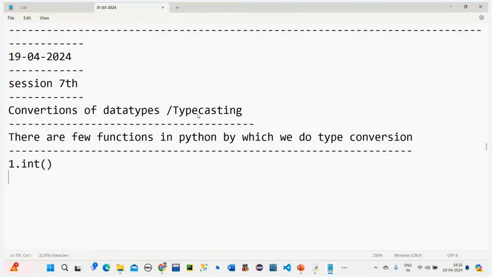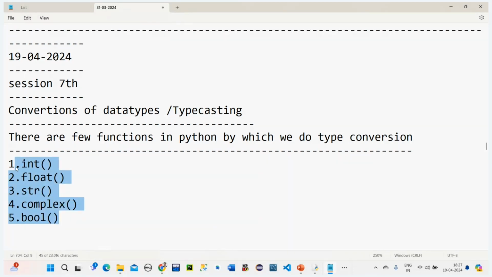First one is int of, second one is float of, third one is str of, fourth one is complex of, and fifth one is bool of. These are the functions we are using.